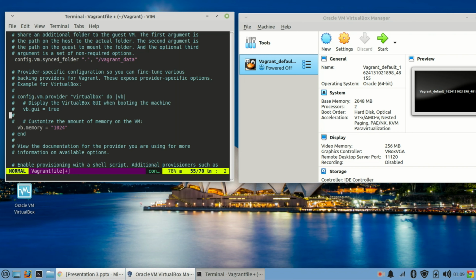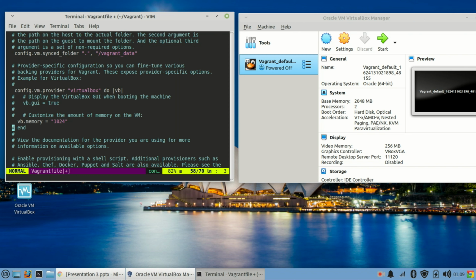I will enable the settings here, and end is important. So I have enabled the config that the provider is VirtualBox, and the memory I want to give as 1024. Right now it has taken 2048 by default, but I want to give it 1024.